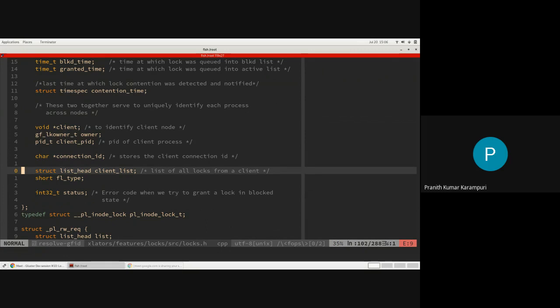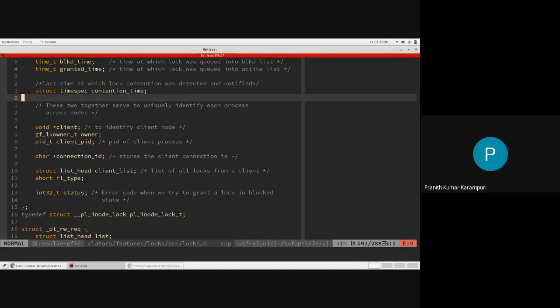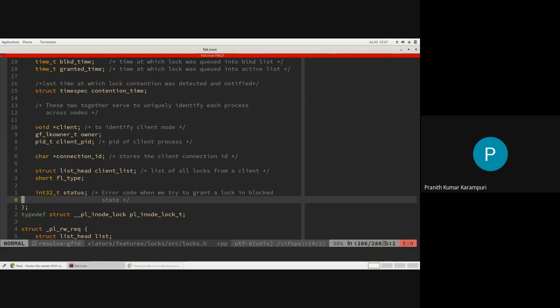List of all locks. So yeah, I was mentioning, right? Every time a lock is granted from one particular client, it has to be added to that client context. So this is the list of all the locks that are in a particular client. So this will also be non-empty generally. The lock type can be read or write, but at the moment, all the internal locks that are done are all write locks, because you can reuse it for both reads and writes. You don't have to unlock and then take a write lock or try to upgrade the locks and all that. Because we also have this contention logic, we mostly only use write locks. So this represents the error condition. So yeah, this is the main data structure of the locking.